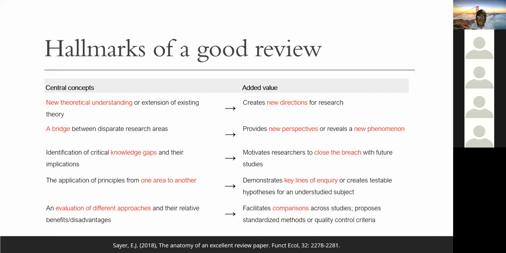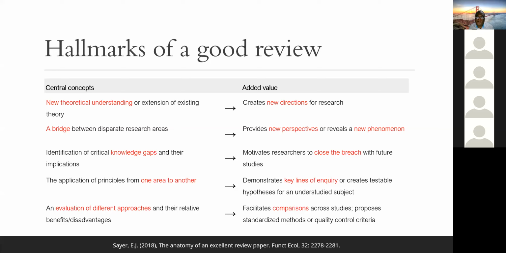So a good review challenges researchers to close knowledge gaps. And the next thing is it inspires new lines of research. When you write a review, you need to inspire new lines of research. And the next thing is it offers a platform for impartial comparison of studies. This is really important because you want to compare different studies that have been conducted in different countries by different researchers, and sometimes using different sets of equipment or models. So a good review offers that platform to compare different studies in an impartial way.